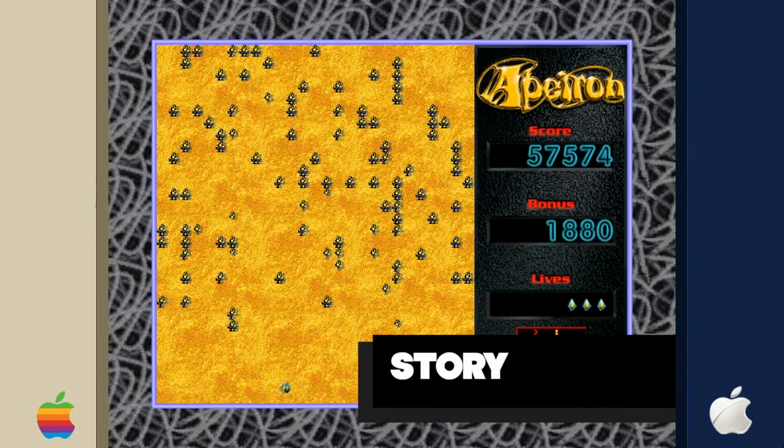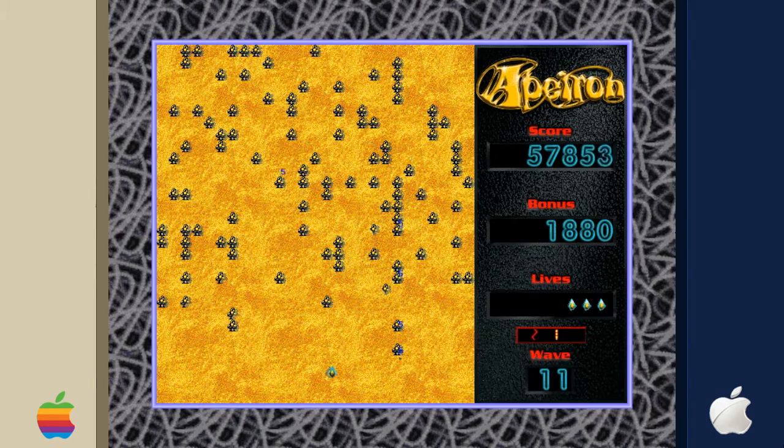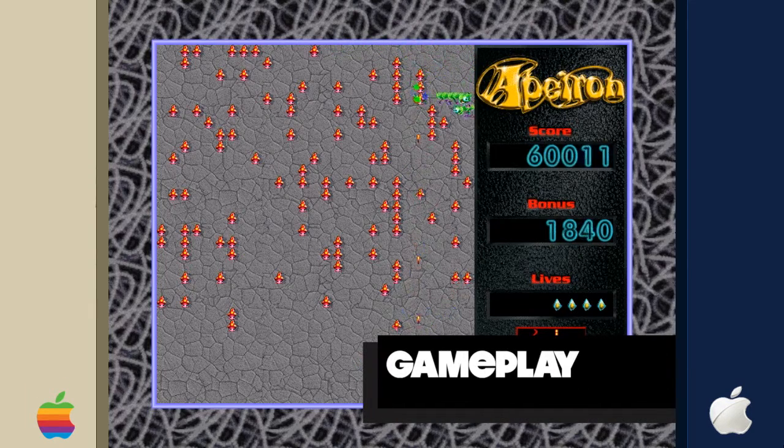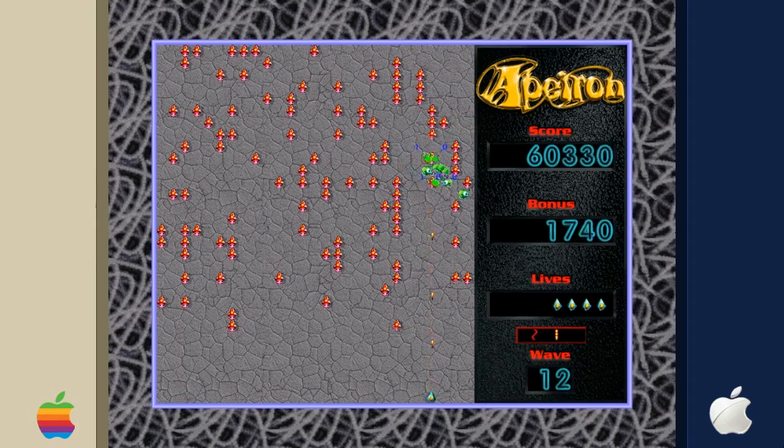Surprisingly, there is a story, but it's barely needed. Essentially, your character finds a crystal and all the bugs want it, so you have to defend yourself using the crystal's power. You defend yourself in classic Centipede fashion, being restricted to the bottom area of the screen as the Centipede moves ever closer to the bottom.